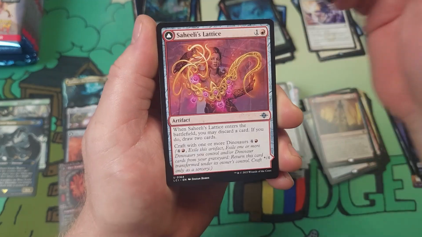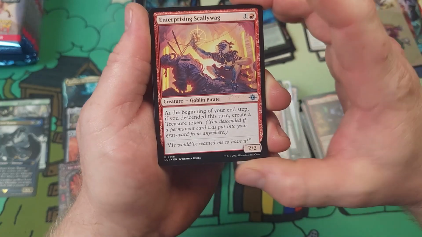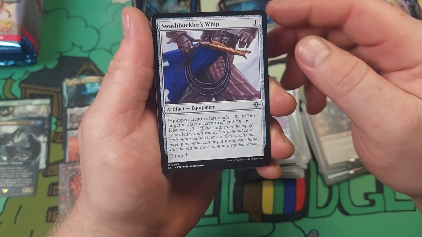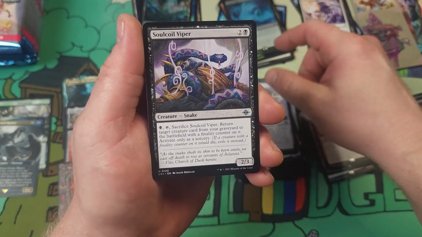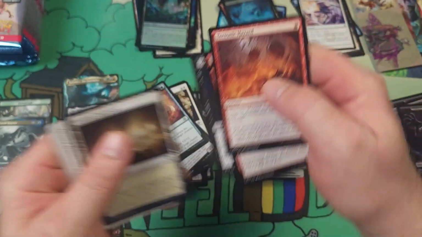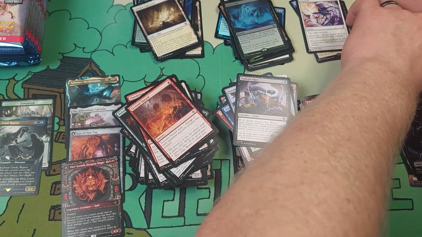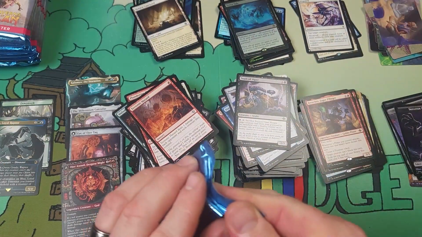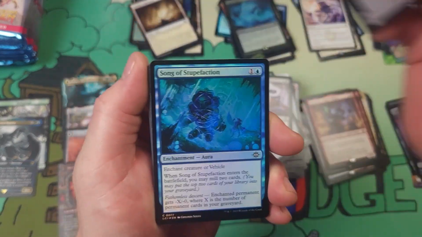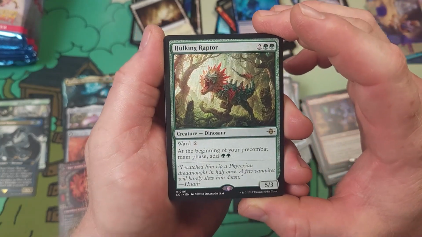Breaches, Eager Pillager. I wanted to say Breaches. Sheila's Lattice. Enterprising Scallywag. Staunch Crewmate. Swashbuckler's Whip. Soul Coil Viper. Okay. Hidden Courtyard for our land, for our cave. All right. Boom. Hulking Raptor. Fantastic.